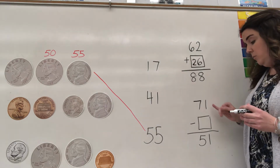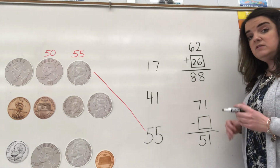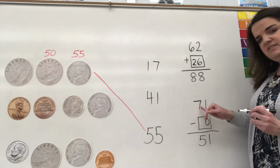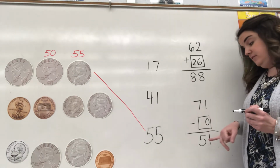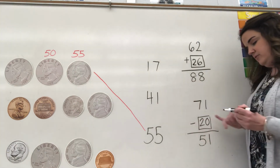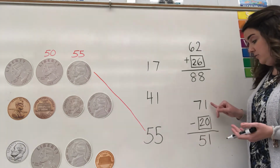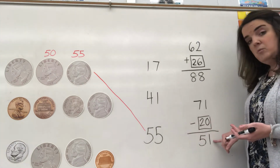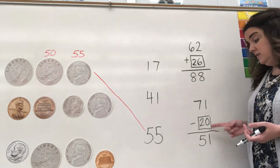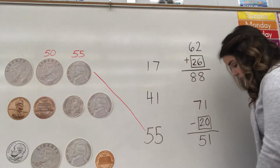So I have 1 minus 1 equals 0. So I'm going to write 0 here. And then 7 minus 5 equals 2. So let's check and see if this is done correctly. So 1 minus 0 is 1. 7 minus 2 is 5. So I know that the missing number is correct. The missing number is 20.